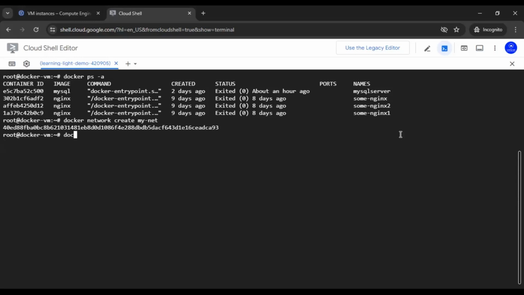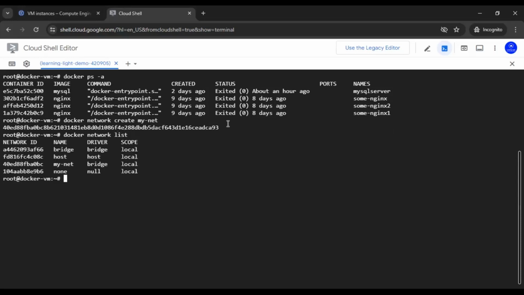Now, how can we see how many networks we have right now? It's again a very simple command, docker network ls. You can see that we just created the mynet network. As we did not specify what kind of driver it should be, by default the bridge network was selected.